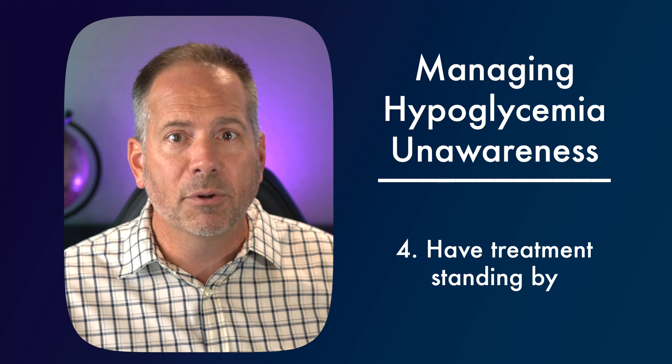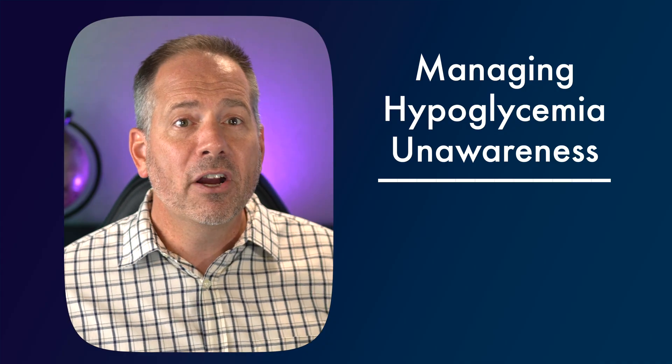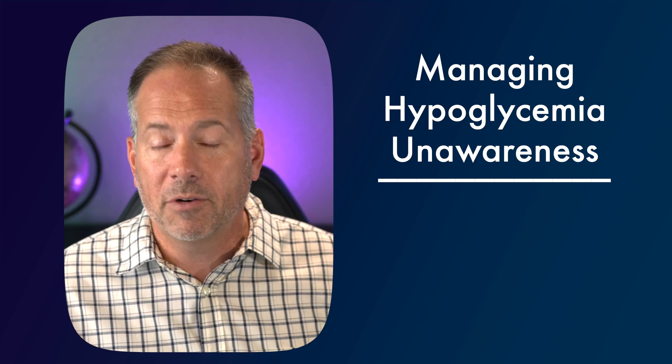Next, you're going to want to have some sort of hypoglycemia treatment standing by and available at any time. Most of the time, hypoglycemia can be quickly fixed by eating or drinking something with sugar in it. I'd recommend having something non-perishable and easy to grab in a hurry. Hard candies are great because they're easy to put by your bedside or carry with you, or even leave in your vehicle — Lifesavers are a great example, and that's just a perfect name for something like that. Juice boxes are also a really great option since they don't need refrigeration, and drinking something with sugar is probably one of the quickest ways to get glucose into your system. Make sure your family members know what your emergency sugar source is and where it is.